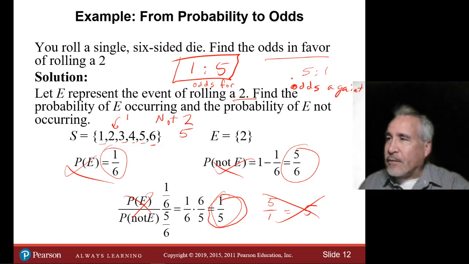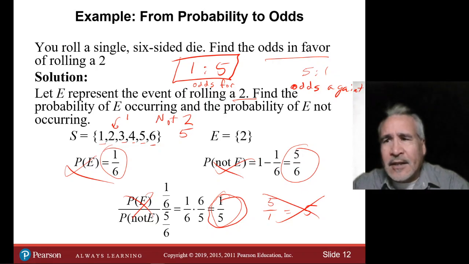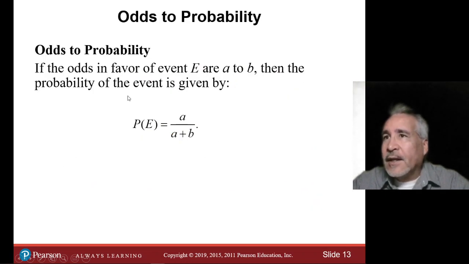Okay, so you first count how many are not 2s. How many guys are against you? There's 5. There's only 1 for you. So that's 5 to 1 odds against, 1 to 5 odds for. They use terms like odds on favorite and odds against favorite, but that's what they do with odds. Okay. You can do the conversion.